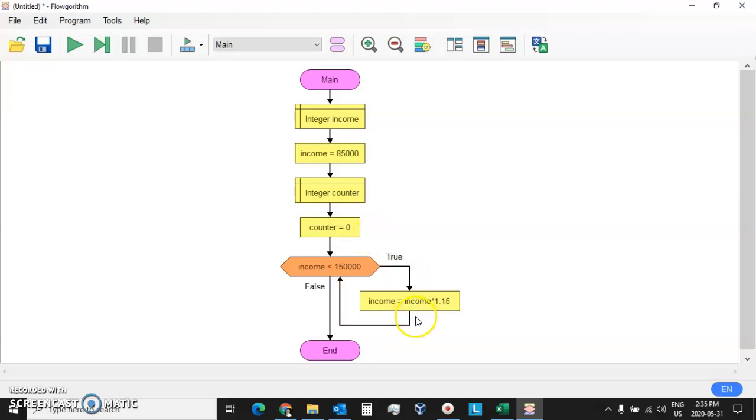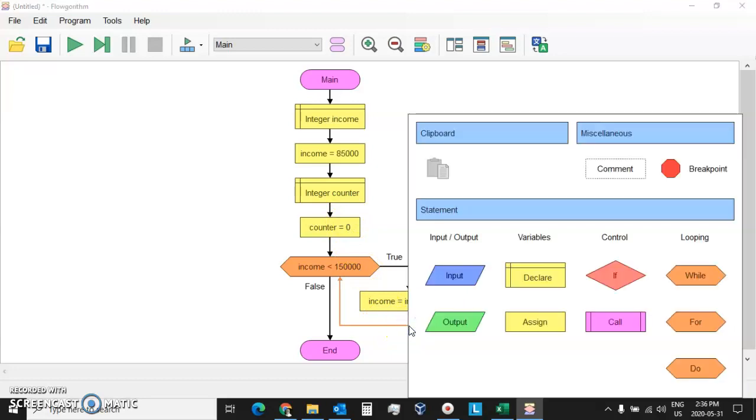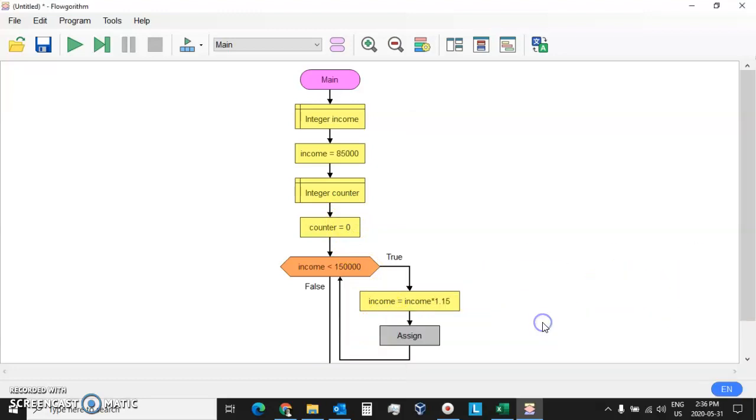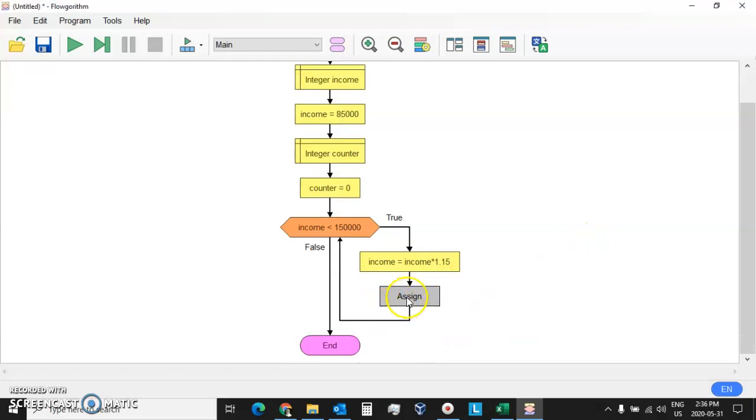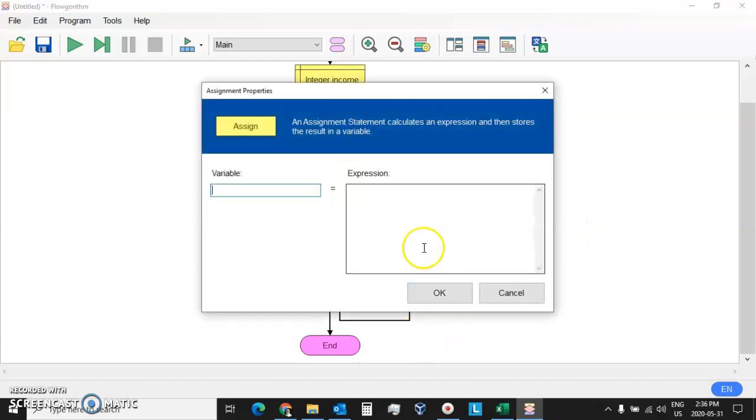So we enter the loop, and every time we enter the loop, we add 1 to the counter. So let's click here, choose assign, and then we do counter equals counter plus 1.